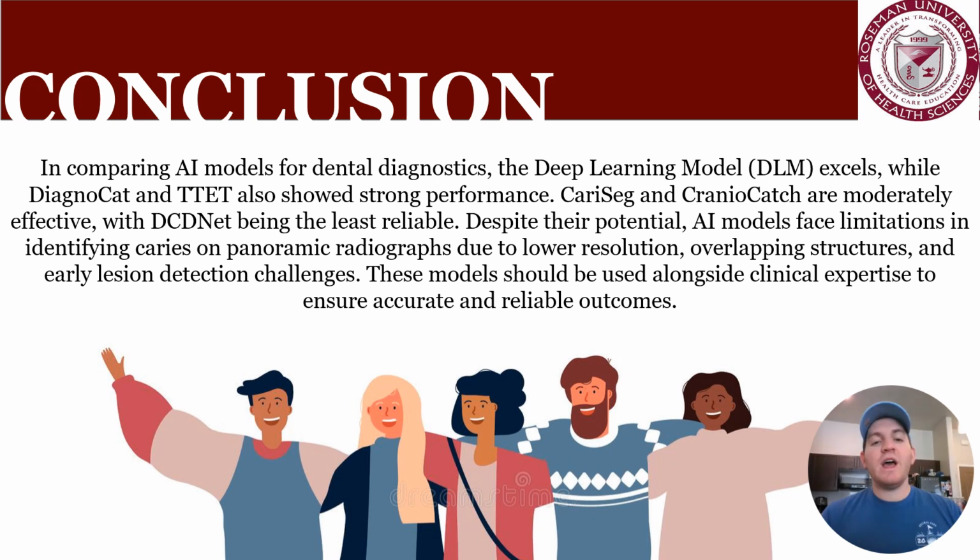And so in conclusion, in comparing AI models for dental diagnostics, the deep learning model excels, while DynaCat and TTET showed strong performances. And then CariesSeg and CranioCache were moderately effective, with DCD-net being the least reliable. Despite the potential, AI models face limitations due to needing the panoramic radiographs to be submitted in really good quality. If there are any overlapping structures, they're just going to be less effective, and the images have to be in higher resolution. So that's something that the assistants or the dentists will have to make sure they upload correctly.